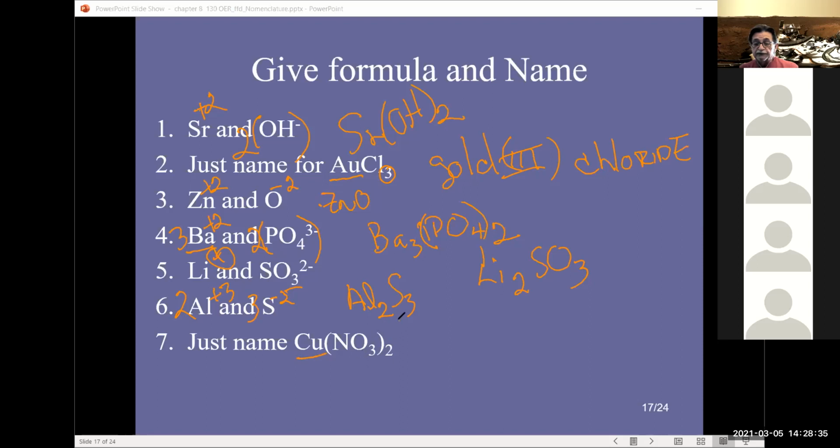And here we're asked to just name the species. Well, we got a parentheses here. Okay, that tells you polyatomic ion. We go inside, we're dealing with nitrogen bonded to 3 oxygens. That will be nitrate. Each one has a -1 charge, and we have 2 of them. Therefore, that infers that we're dealing with copper 2. And so we got copper, Roman numeral 2, nitrate.